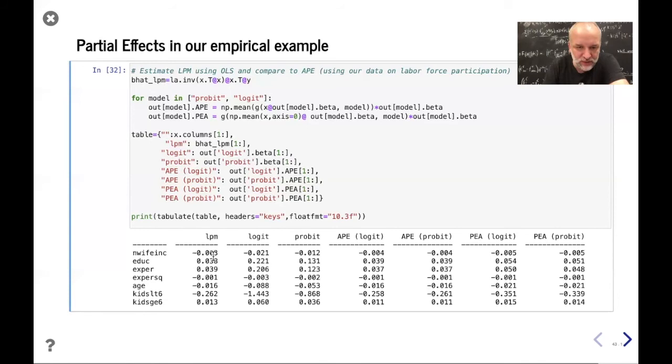The last thing I want to compare is our estimates from the linear probability model. I compare that to the average partial effects estimated by logit and probit. And again, they're pretty similar actually. You got 0.038 on education, very similar for logit and probit. So the linear probability model is a good, quick and dirty way to get some average partial effects. But if you want to do counterfactuals and you want to see what the entire distribution of those partial effects is, or see how it is different for different parts of the population in your sample, then you need a model that can actually predict heterogeneous partial effects, such as probit or logit. Okay.